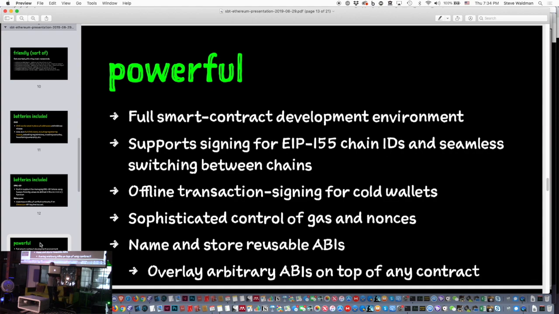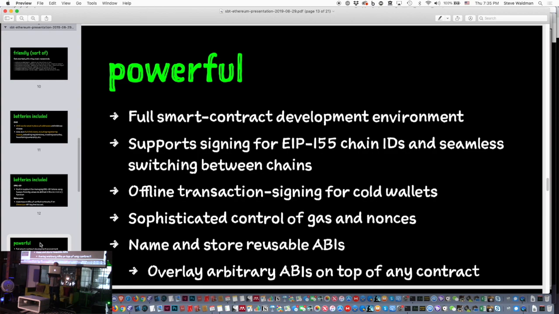It gives you full control over gas and nonces in a pretty sophisticated way. By default, you don't have to know anything about gas or nonces to interact with smart contracts. That's one of the things SBT Ethereum tries to hide from new users. You just call a function on a contract, SBT Ethereum figures out a reasonable gas price for you, figures out what the next nonce is supposed to be, and does its thing. But sometimes you want to, say, override a transaction you've already submitted with a previous nonce. You want control over it. You can set the nonce.